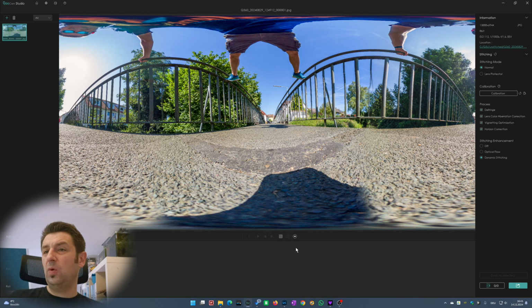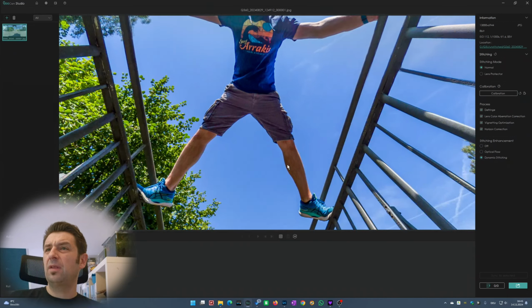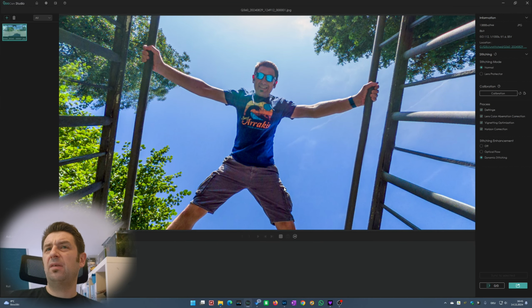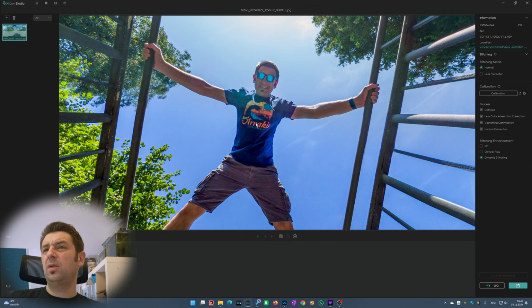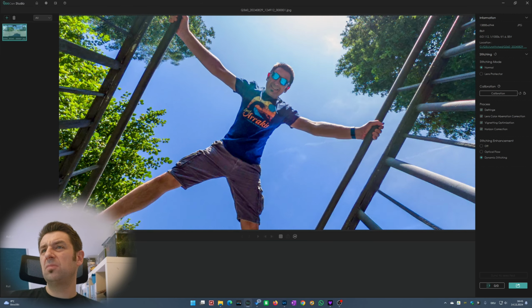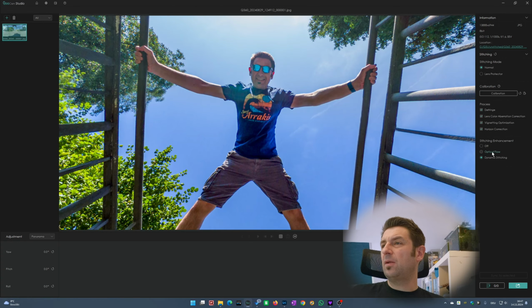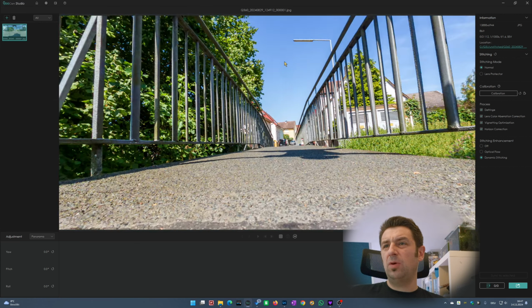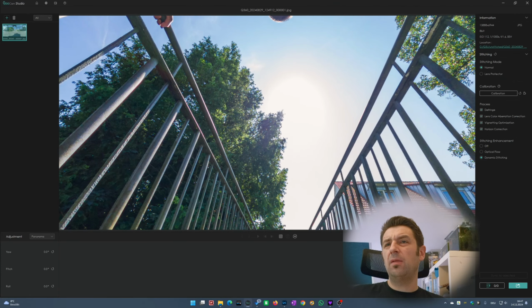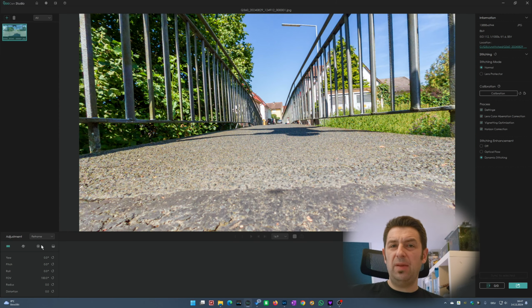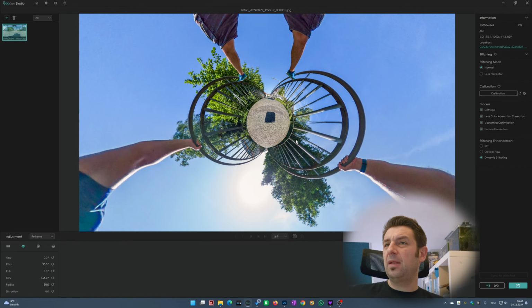And now we are in the Qoocam Studio. It's already stitched, simply drag and drop. Let's go very fast. And now we can check the 360 result. I think that looks good. Difference, I don't see any chromatic aberration anymore. Let's check the handle, what we had. That also looks fine.